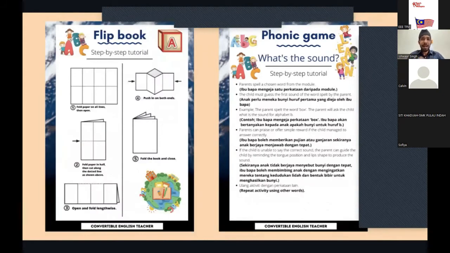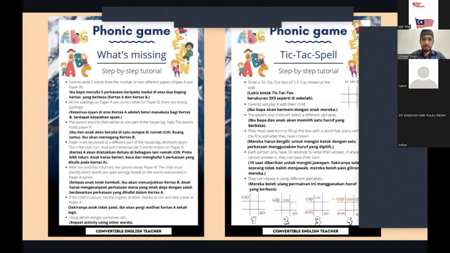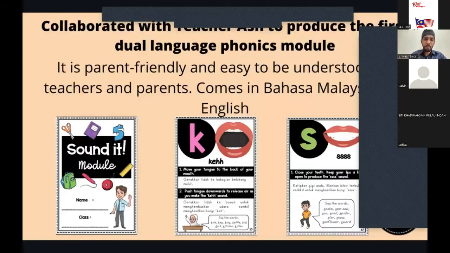Okay, so we also guide parents on how they can prepare flip books. They can prepare a flip book with the kids. We can do some meaningful activities in relation to what they have learned. For example, if you look here, the sound of K, we provide words such as kite, key, king, kettle, kid, kitchen, and kitten. What the parents can do with the kid is prepare a flip book based on the sound K, and then they can draw and label the vocabulary.